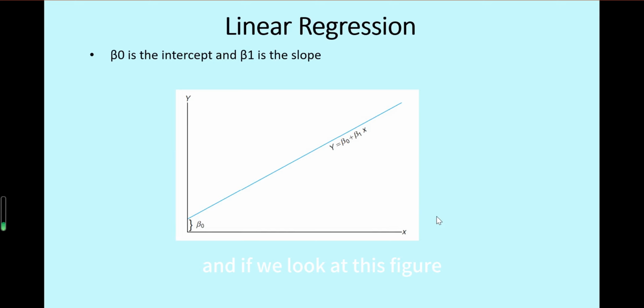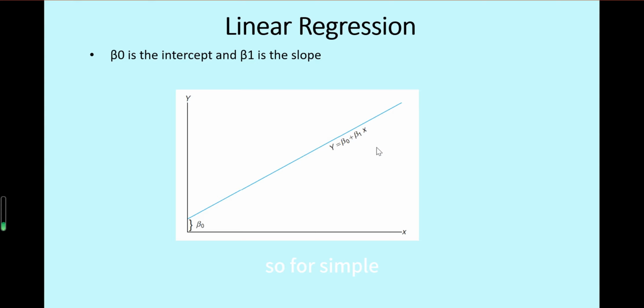If we look at this figure for simple linear regression, we can see a straight line because this is a linear equation. Why do we call it linear? Because beta 1 and beta 0 are only scalars. But x here can be x or x squared, no problem. So linear means the parameter is linear. If it were x divided by beta 1, it's not linear for beta 1, right? So x multiplied with beta 1 is linear for the parameter.